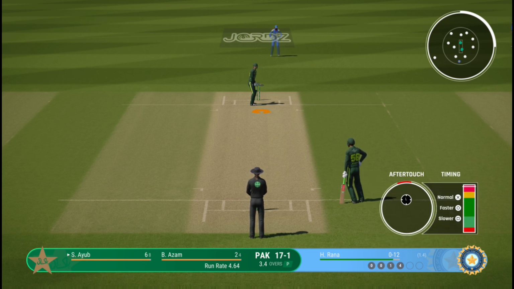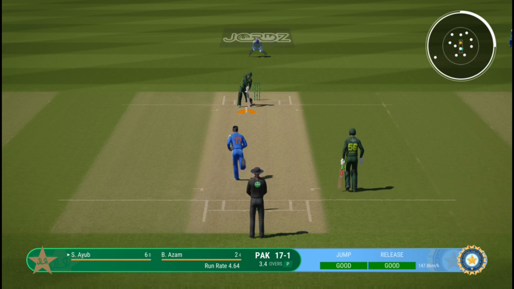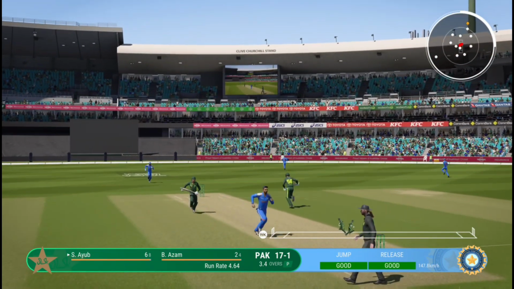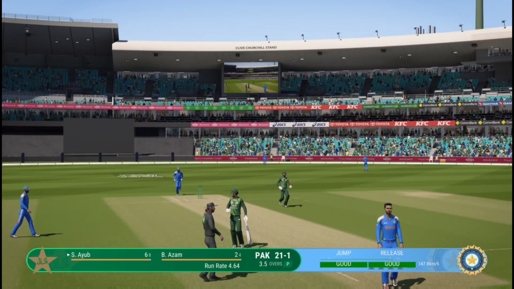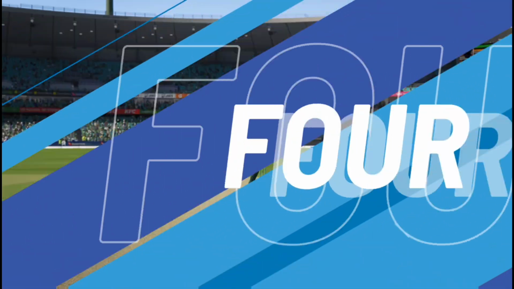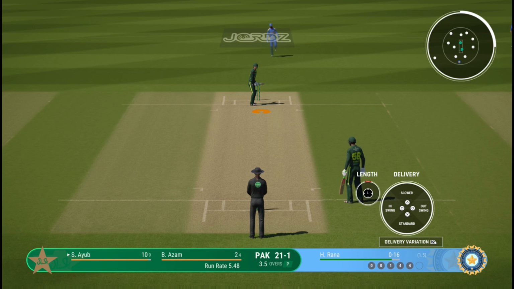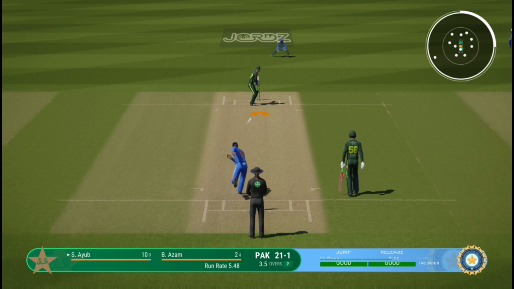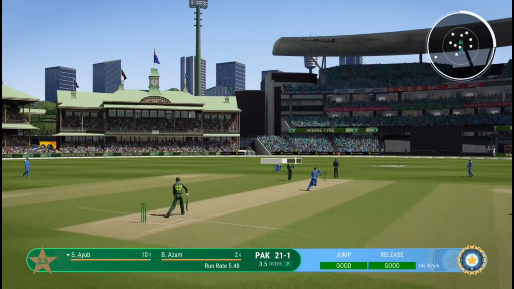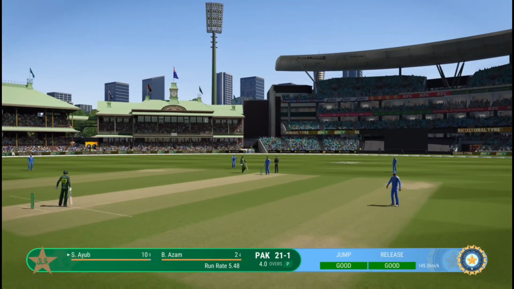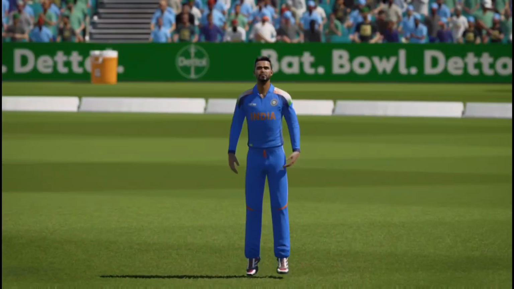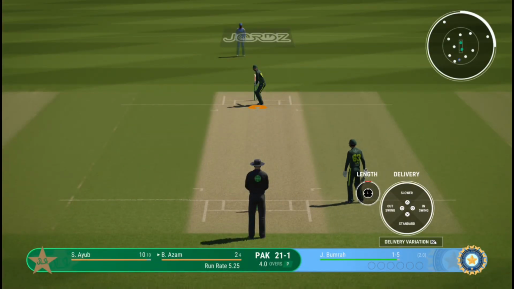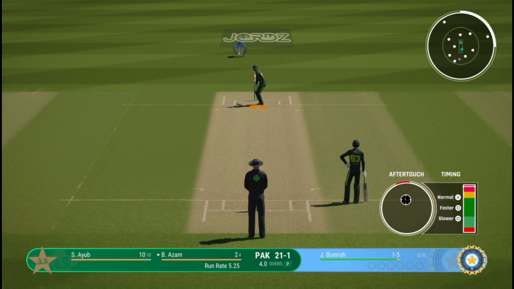Can he come back with a dot ball? Massive edge. Misses everyone, and that's racing away. Nearly got through them, just got onto it in time, and with enough bat speed to pick up 4. Needs a dot ball. Couldn't get it through the field. Rana will be pleased with their work in that over. Kept the batters under pressure very, very well. It's something they do so well.